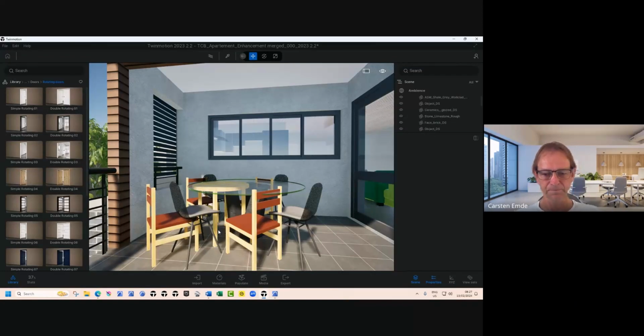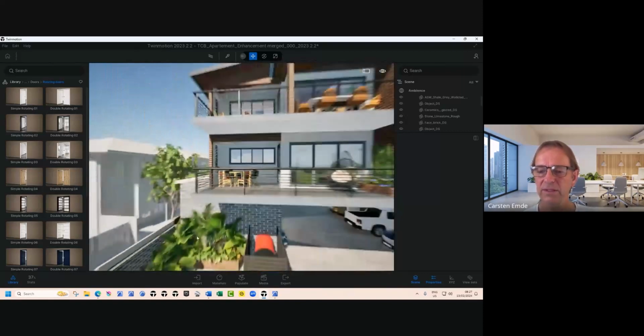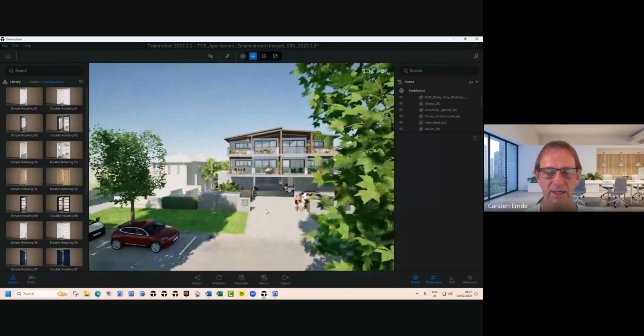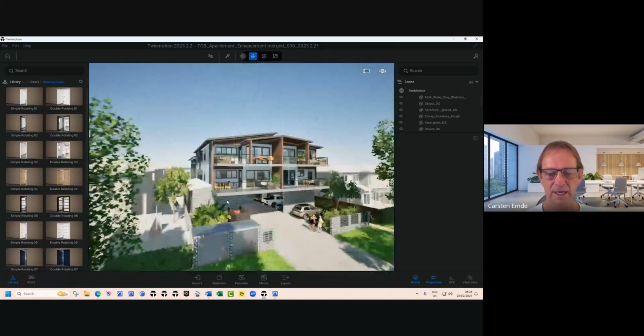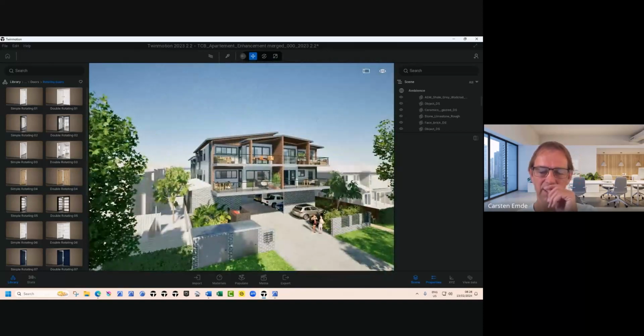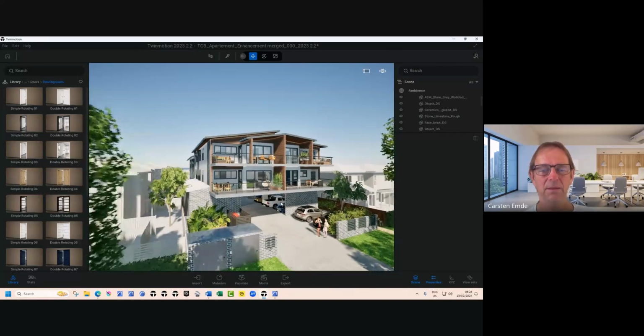So I highly recommend swapping out your furniture if you get closer. If you're further away, it doesn't matter as much. If I apply a bit better textures for those simple chairs, it'll probably look okay. But as soon as you get close with your camera, that's when you need better models.